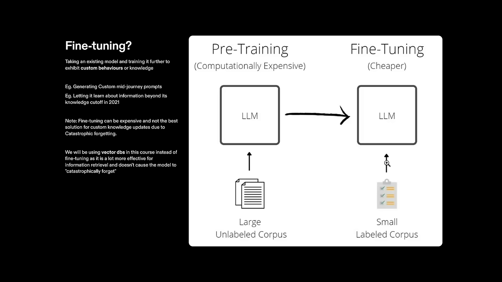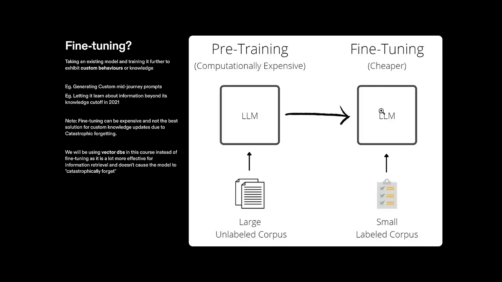So great. Now we have this huge LLM that's been trained on a bunch of different data and we can use it as a reasoning engine, but maybe the LLM doesn't have the knowledge that it needs in order to work in your specific use case. And this is where fine tuning comes in. You can use fine tuning to further train a model to your own personal context.